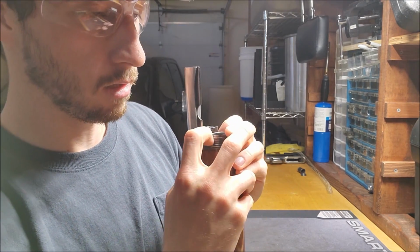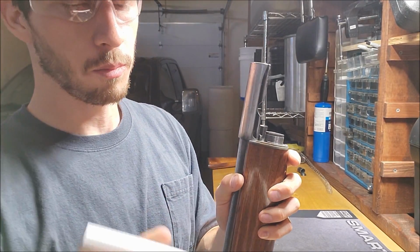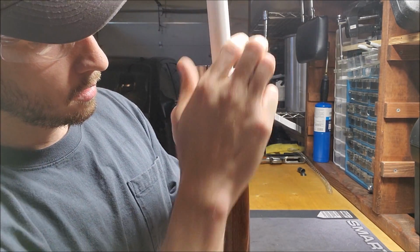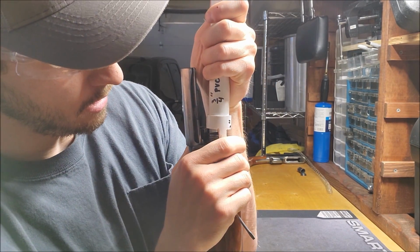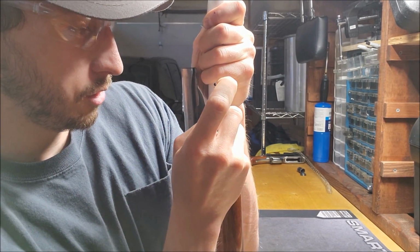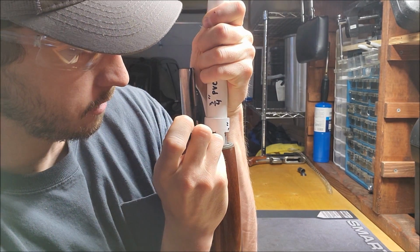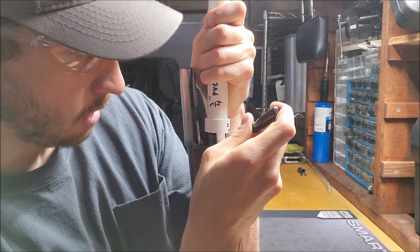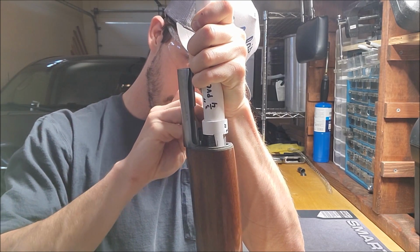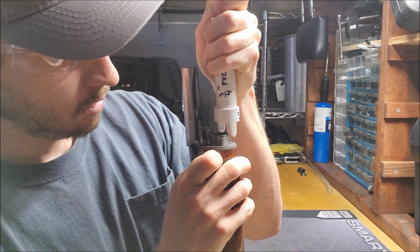Get it down until you hit flush. I'm going to use the PVC one. It offers a little more clearance inside there. And you're going to press down on your barrel buffer nut and then shimmy down until you pass the base of the threads. It should not be on the threads, it should be underneath them. Shimmy down all the way around.